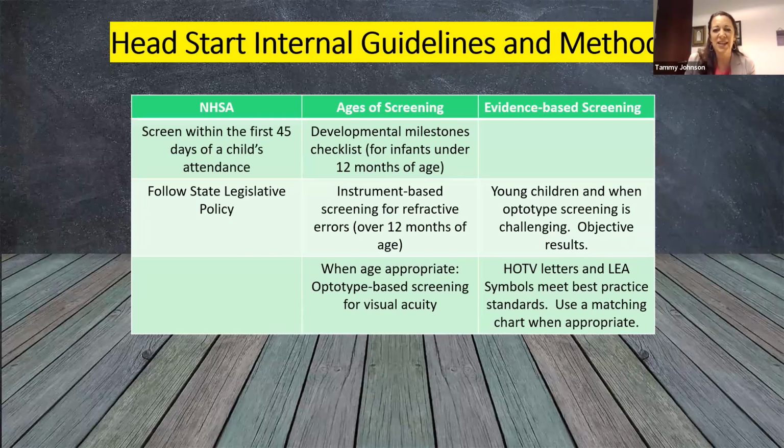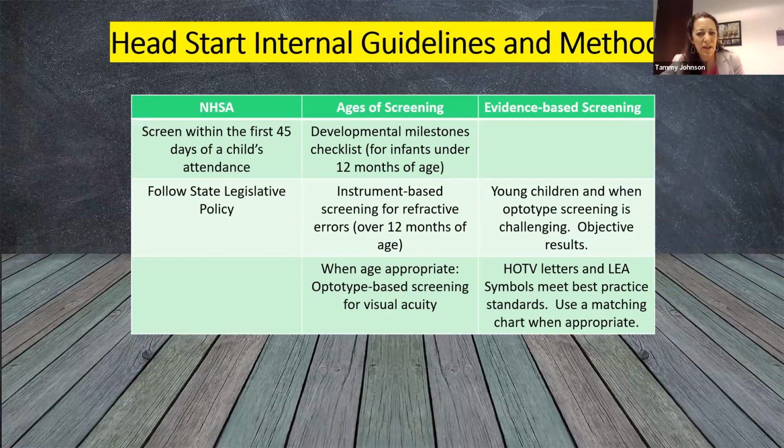And in addition to the NHSA guidelines, of course, you have to follow your state legislative policy. So NHSA guidelines will tell you in the first 12 months, you have a list of developmental milestones that you have to go through in a checklist for each child. And it's pretty cut and dry, just go through that. At 12 months and above, you can do instrument-based screening for refractive errors.